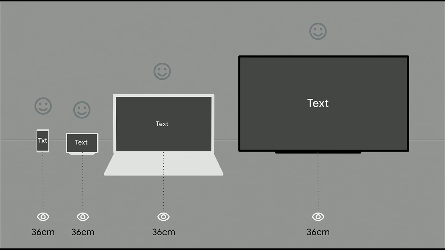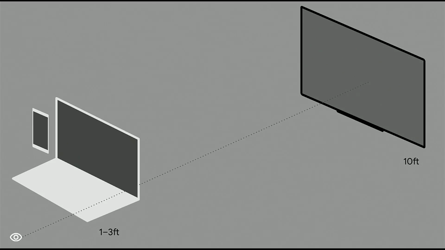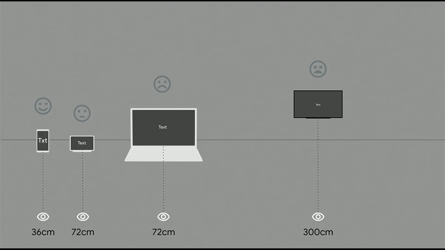Then consider text. If every device were held close to the face, one type scale would probably be enough. But in reality, highly interactive experiences like desktop and mobile are usually 1 to 3 feet from the eyes of the user, and passive experiences are further, usually 3 to 10 feet. So body text that's readable on a phone isn't going to be readable from 10 feet away. Not to mention, it'll have the wrong feeling of scale. You may need relative sizing applied to your type scale, so your text is legible in all contexts.